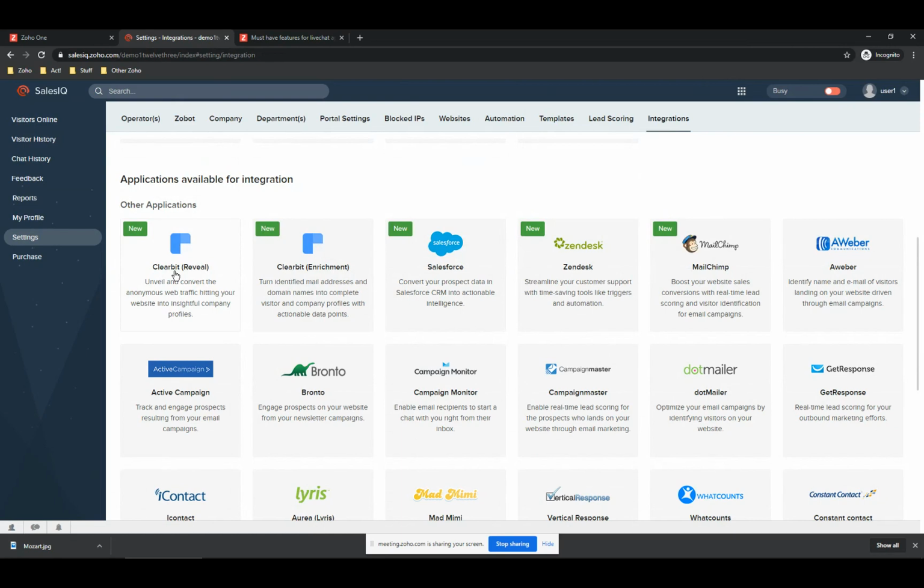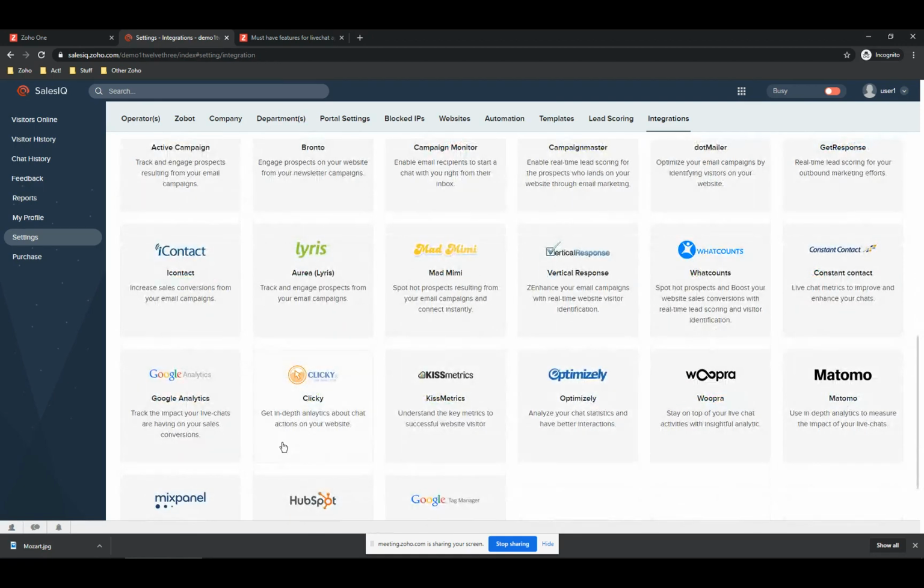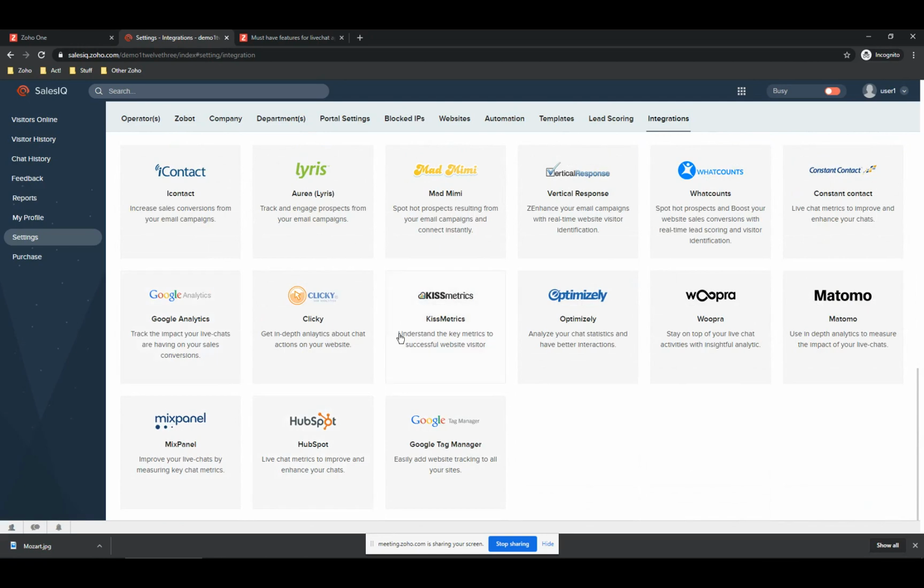Some of them are quite expensive. For instance, this Clearbit Reveal can be $500 to $1,000 a month, but it will tell you who the person is without them telling you. You'll see that all Zoho can tell you is where they're from, their IP address, and whether they visited you. But if someone doesn't give you their name, you won't know exactly who they are. Clearbit won't always know, but they'll tell you this person works at Apple. I don't know what you can do with the information, but they'll give you better information. There's MailChimp integration, so there's a lot of stuff here that Zoho Salesforce works with. There's HubSpot here, Google Analytics.